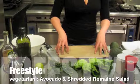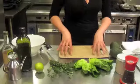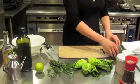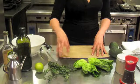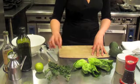Recipe for avocado and shredded romaine salad with an oregano lime vinaigrette. What you will need to make this salad is some romaine. I have some baby romaine here. Some nice avocados, some fresh oregano. If you don't have fresh oregano, you can by all means use dried oregano, it just has a slightly different flavor.